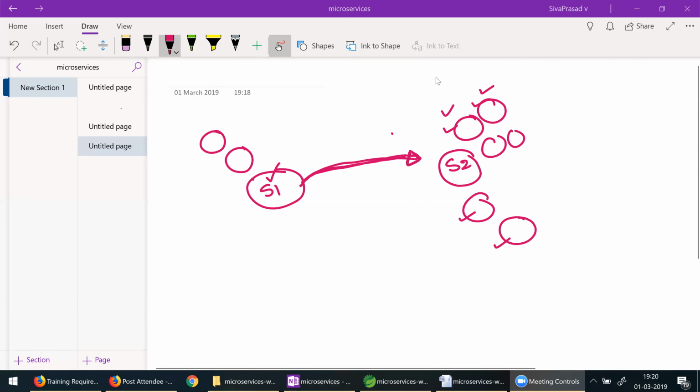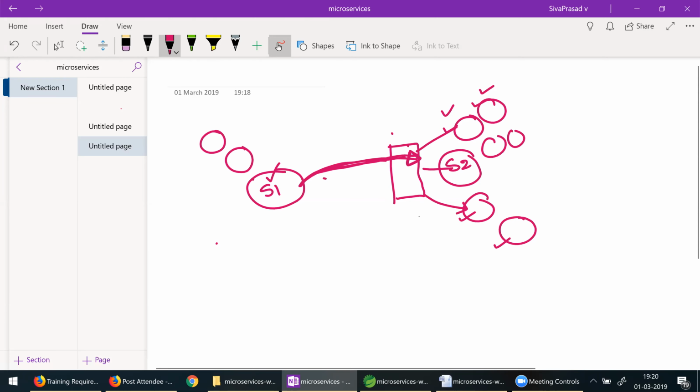So let us see what will happen if we use server-side load balancing in this use case. Normally with a server-side load balancer, when S1 wants to hit any instance of S2, S1 will hit the load balancer and the load balancer will use some algorithm to hit one of the instances. This is the typical scenario, right?